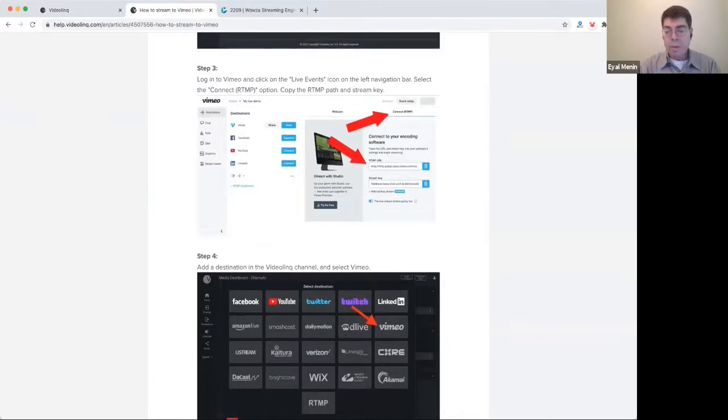I'm going to stop sharing now. Yeah, so that's it. We are a couple of minutes away from just starting. It's really, really simple. I want to emphasize that it's really, really simple. If it's difficult, don't hesitate to look in the help sections. If you are getting stuck, just pop up. We have a chat on the lower right side of the website. Start a chat conversation. We're going to guide you.